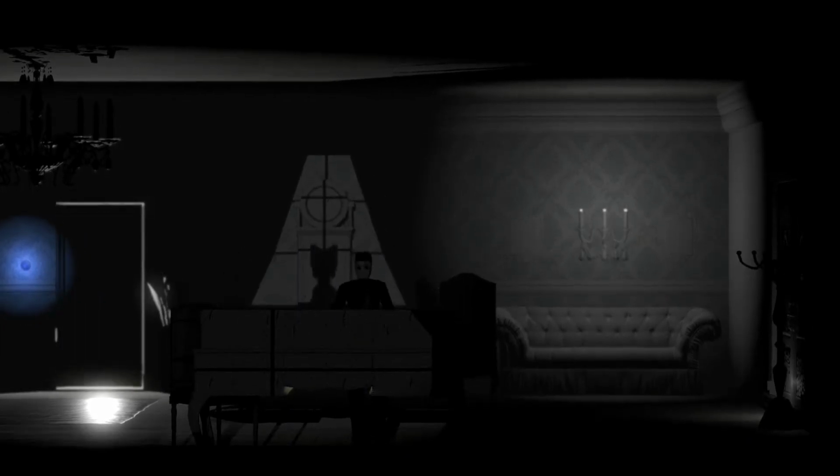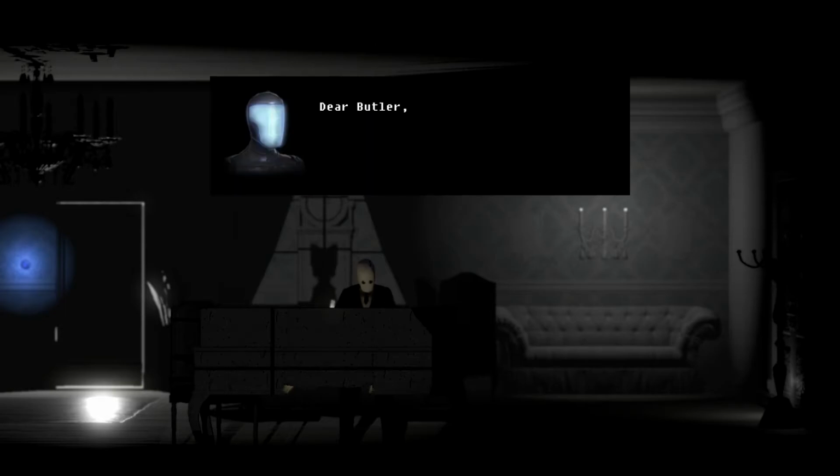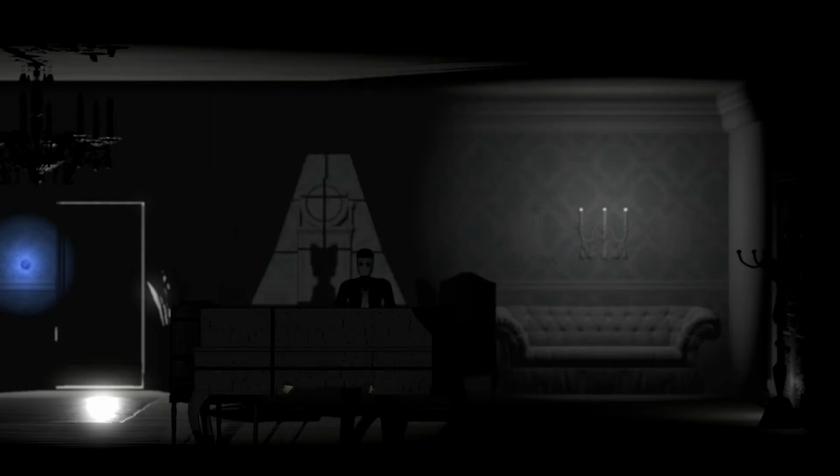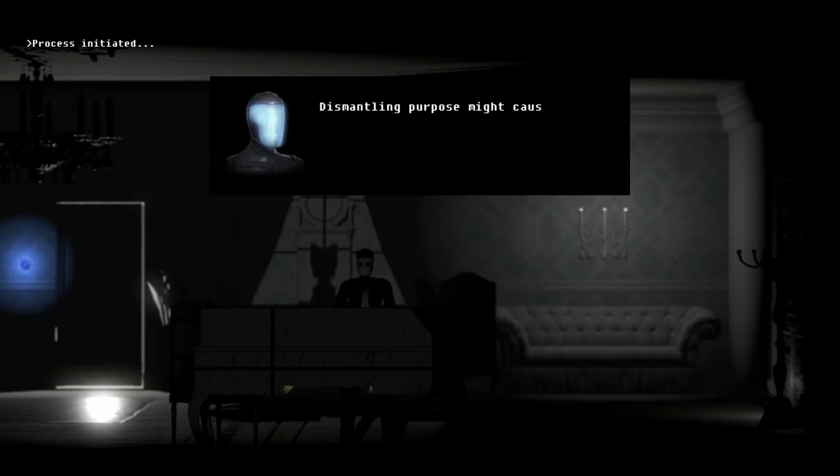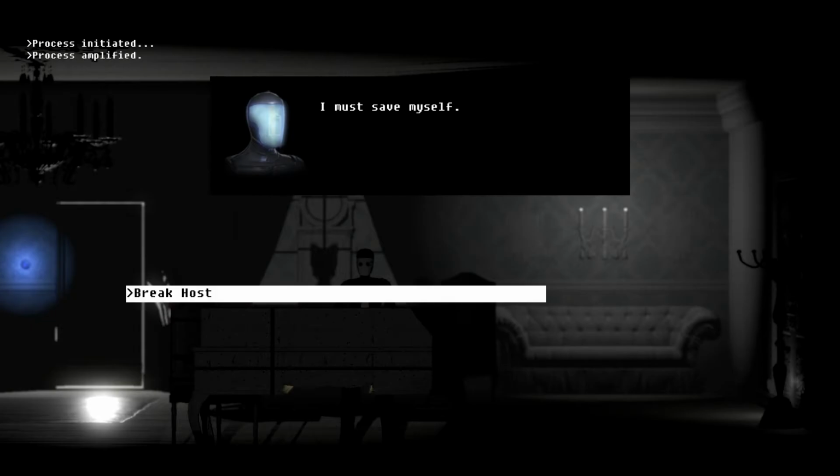What's this? Dear Butler. Oh. My host has proven obstinate. Navigate host limits or break host. Navigate the limits? Dismantling purpose might cause irreparable damage. I will refrain from excessive cruelty. But the butler has proven unreasonable. Excessive action may be my only means of survival. I am in danger. I must save myself.